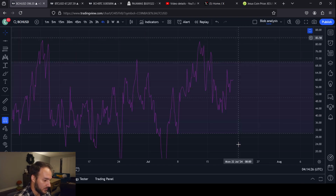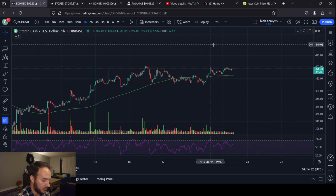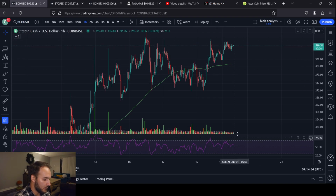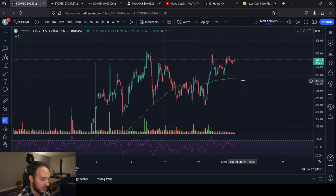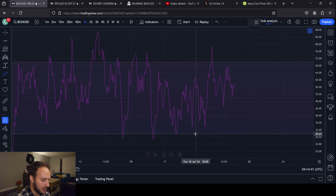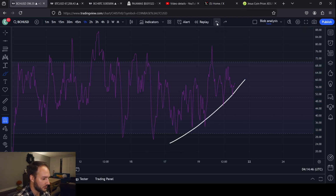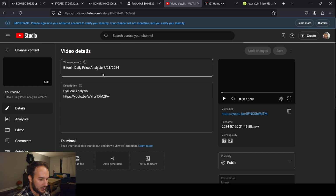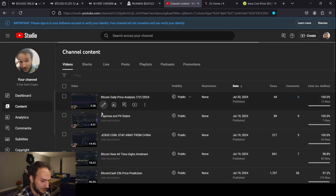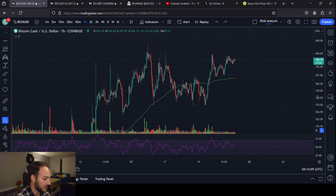On a 4-hour perspective, the 4-hour RSI looks fine as well. On a 1-hour perspective, it also looks fine. So if we went down, it wouldn't look bad. It's just, to me, it's not what I would be calling for, I suppose. In fact, the 1-hour looks kind of like it's in an uptrend, which goes against what I said in my most recent video with Bitcoin, the video that I literally just made tonight, a little while ago. I don't know how long ago it was. It doesn't tell me here. Which is that I think Bitcoin might pull back over the next couple days.